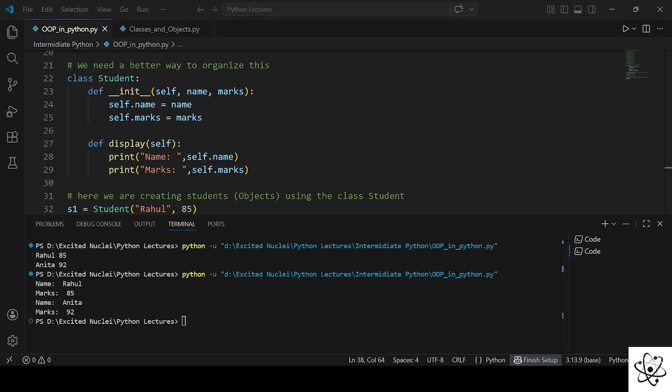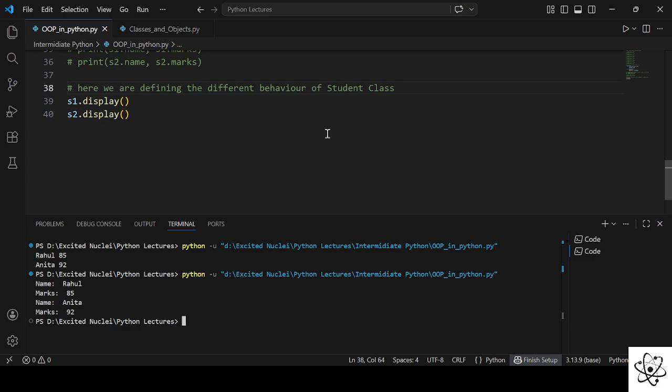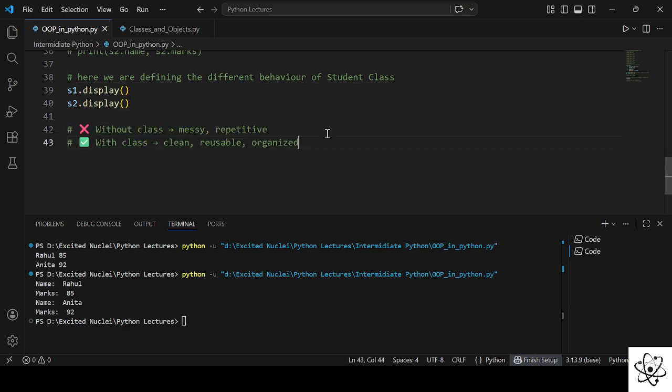just simply create students, and we can also create different types of behavior that the S1 object or S2 object is going to repeat, and also it is going to be very helpful for us in the future. Now what is the main difference between the previous and this time? To show you the previous and this time, let me just add a comment to this file so that it becomes quite clear to everyone.